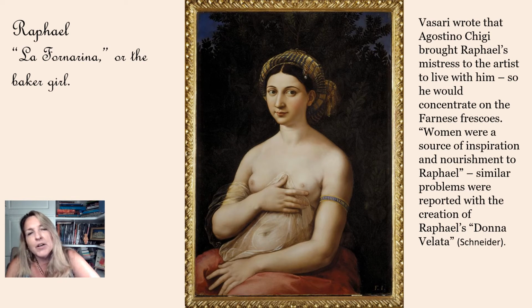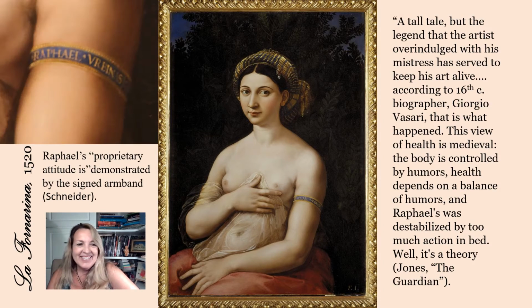Similar problems were mentioned with the creation of other works as well. So I think it's pretty wild that they moved her into the Vatican so that he would focus. So Raphael kind of gives a little bit of his signature on her armband, almost as if she belongs to me. So a tall tale, but the legend that the artist overindulged with his mistress has served to keep his art alive. I mean, if I teach Raphael and don't mention this one, I'm sorry, I'd be a very remiss art historian. According to Vasari, that is what happened.